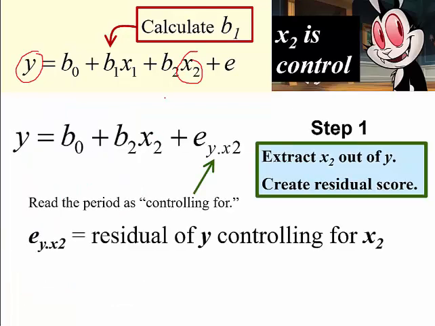I need to use x2 to predict y in a regression equation. If it's helpful, you might even want to go back to our previous unit on simple regression and review the information on extraction just to clarify what we're doing here. But if I want to extract x2 out of y, I need to do a regression equation where I use x2 to predict y. So that's what I have right here.